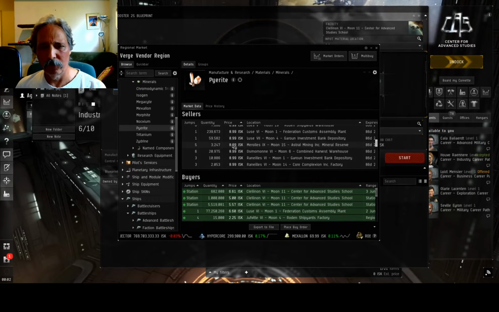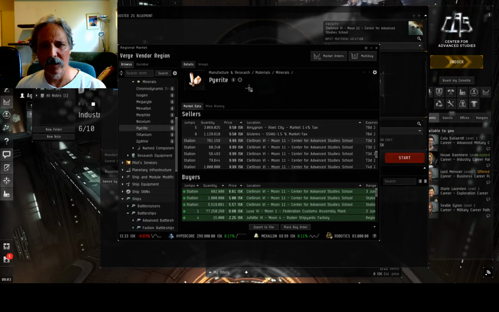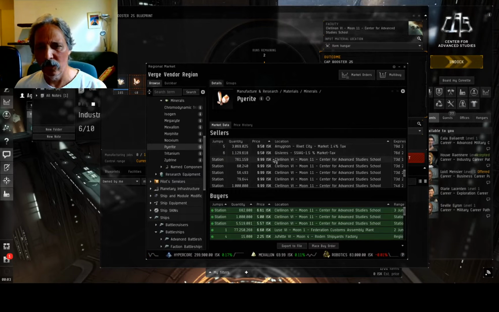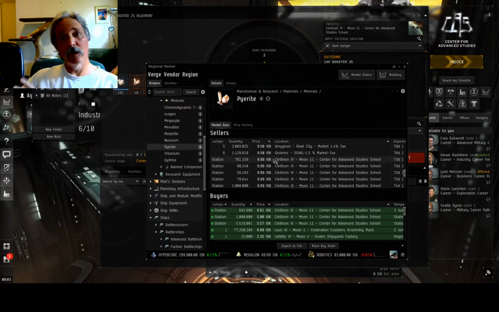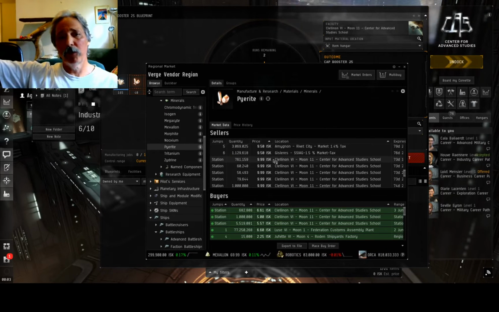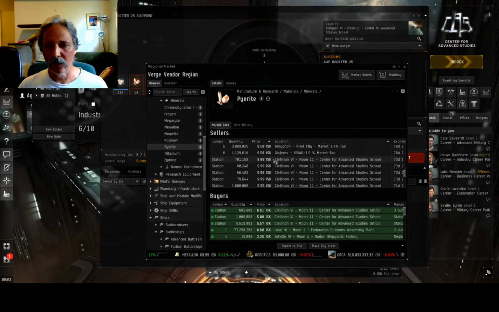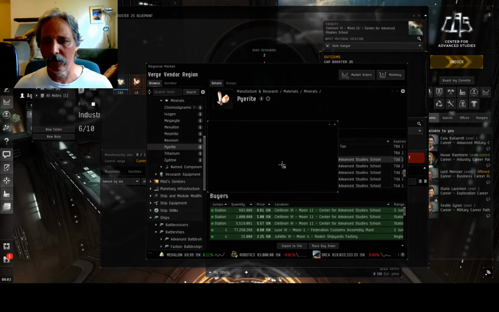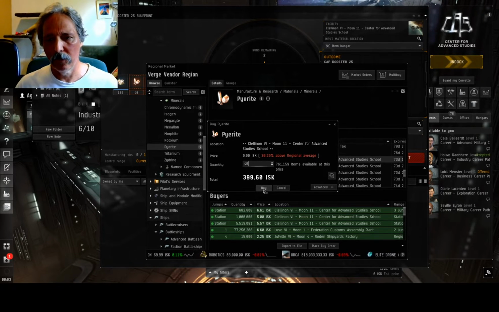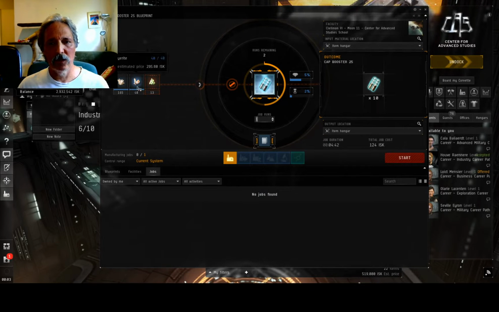Now when you do that, you can see the lowest price here. You can also see that we only need 40 of them. So buy in the station, not somewhere else, because if you buy from another station, yes, you may get it cheaper, but then you're going to have to go over there and pick it up. I would prefer to buy it here so I can get things done. So I right-click, buy this, and say 40. And you can see this has gone to blue.